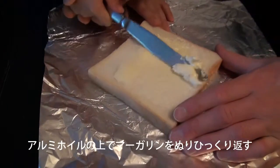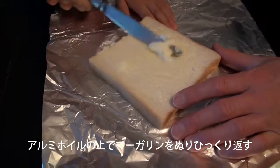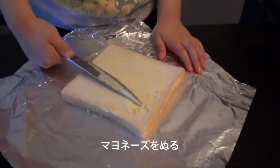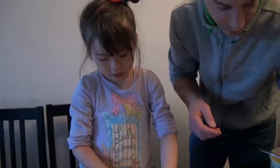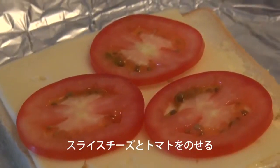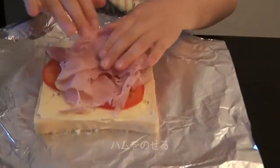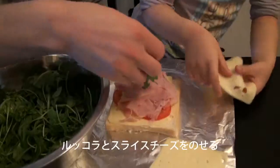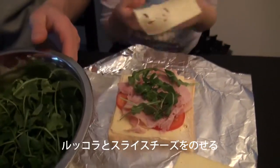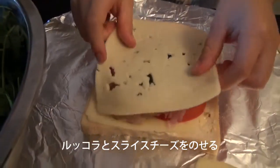So you're gonna butter the bread? Then you're gonna flip this over. Now we spread the mayonnaise. Wanna do cheese? Next, tomato. Next, ham. Can I put some arugula on your sandwich? Yeah. And then you can put the cheese on top? Yeah. How's that sound? Good.